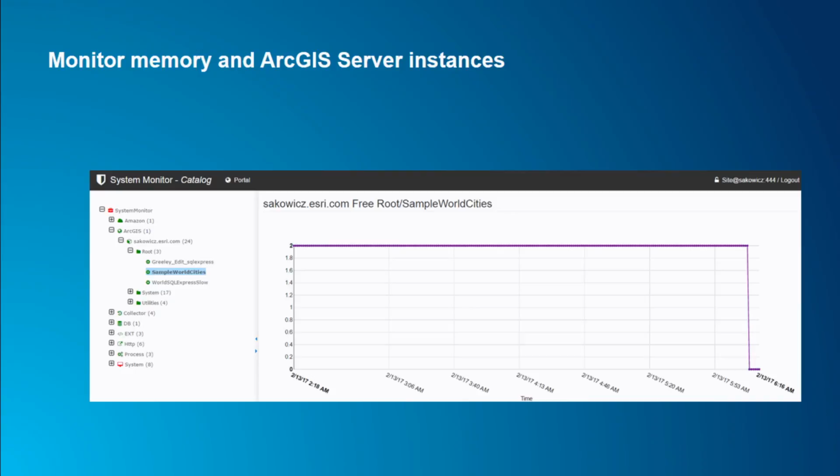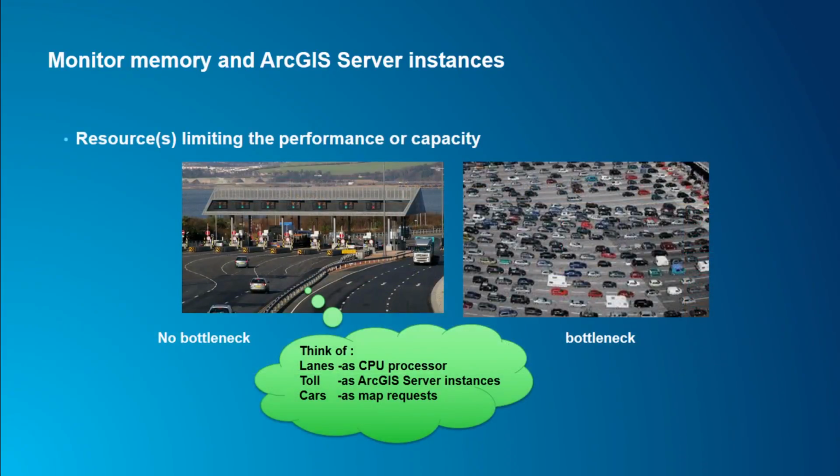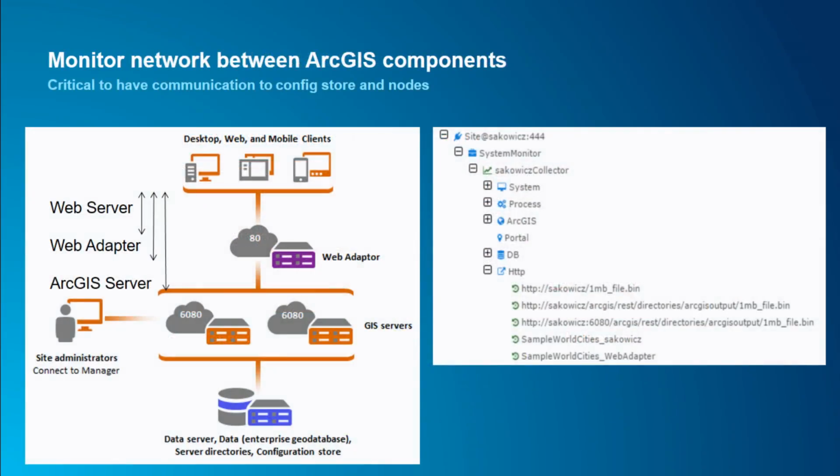And we can go and see other statistics showing increased load on the system. But this is just to double check our hypothesis. It's already here. It's telling us we need more instances. Monitor memory. So here is something where it says increase min and max instances because you see the maximum instances are 4 and the busy instances are 4. So it's just another view. It's an Excel view of showing us we run out of instances. We need more instances. And here's the bottleneck. These are the instances that I was talking about.